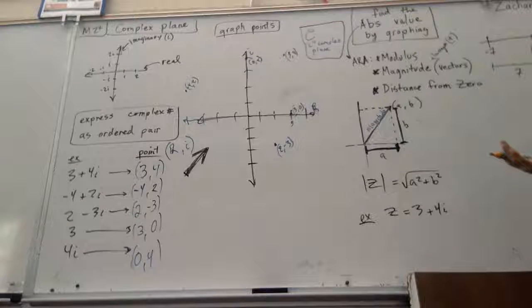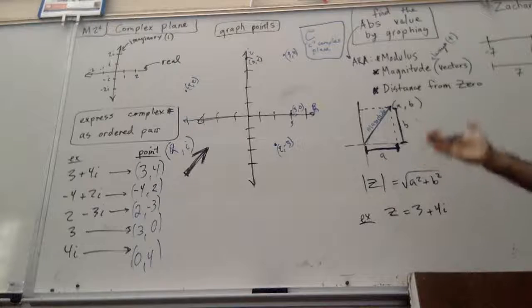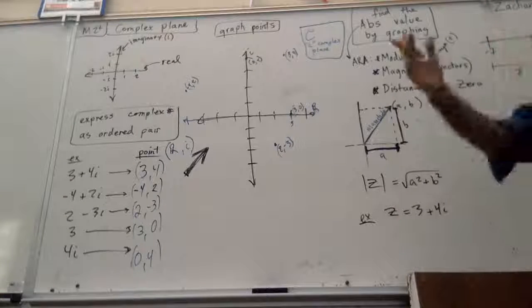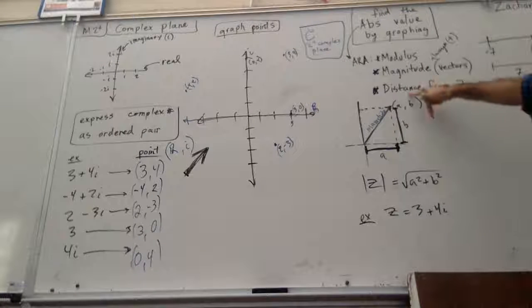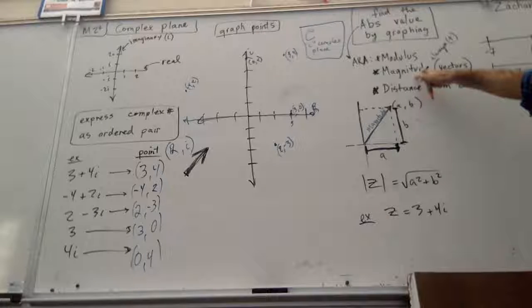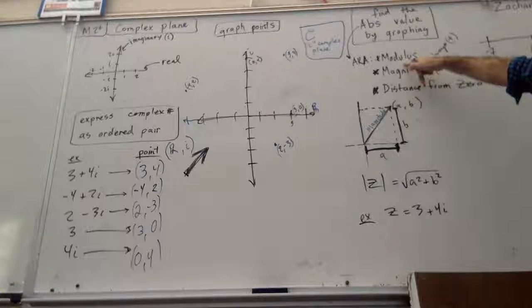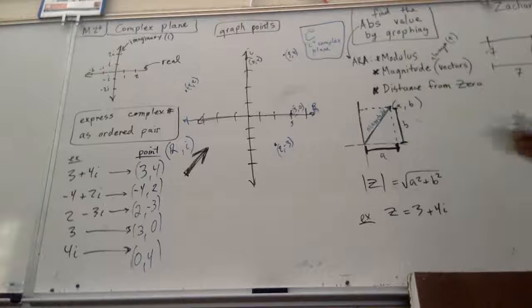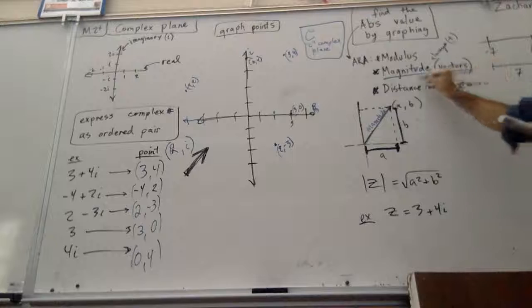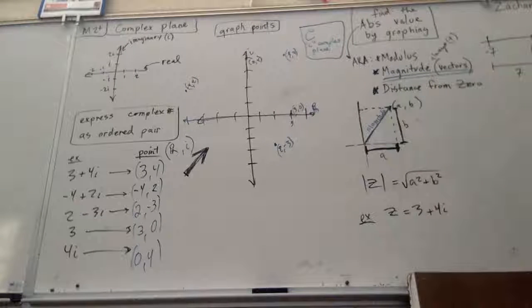If you're at -100, how far from 0? 100, right? That's why absolute value is always positive, because the distance has to be measured in positive values. So distance from 0, that's pretty straightforward. We've heard that. Magnitude is what I want to introduce today. Modulus, I just thought was a cool word. I hadn't really heard it said that way. So modulus is another way to look at it. But magnitude is the main thing for today, because it introduces vectors.